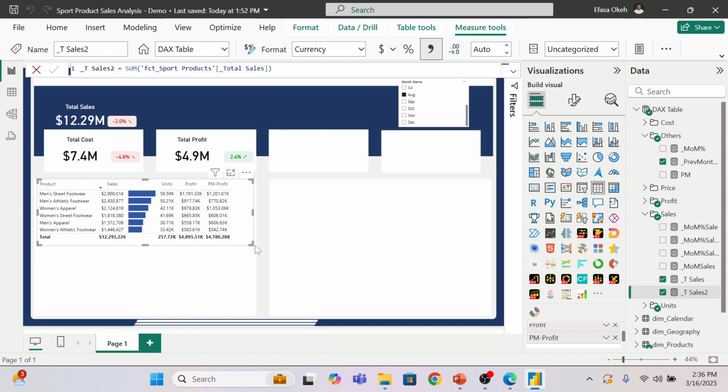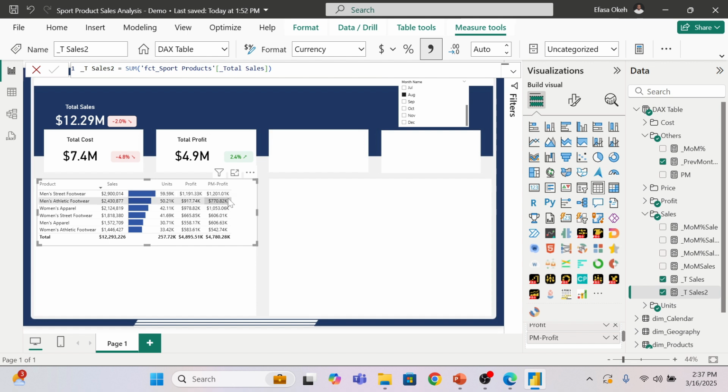Then on the final column we have on the table, right? The final column we have on the table is actually the month-on-month profit. We just want to know the previous month profit also in comparison. So what's the difference between this and this? For this month, they had a profit of $1,191 compared to the previous month, a profit of 1,201.